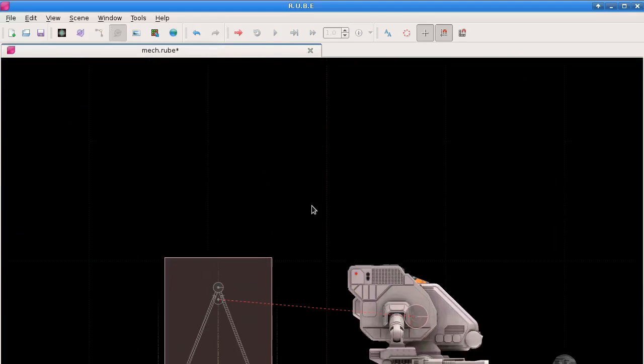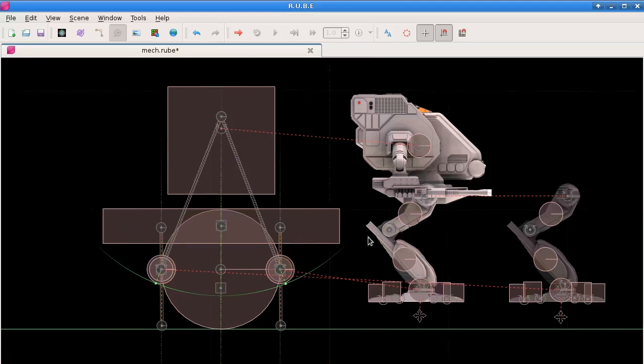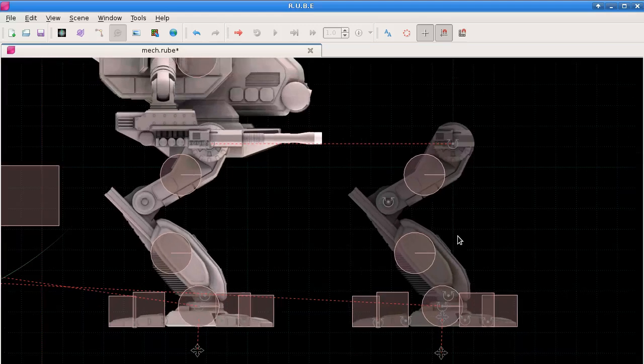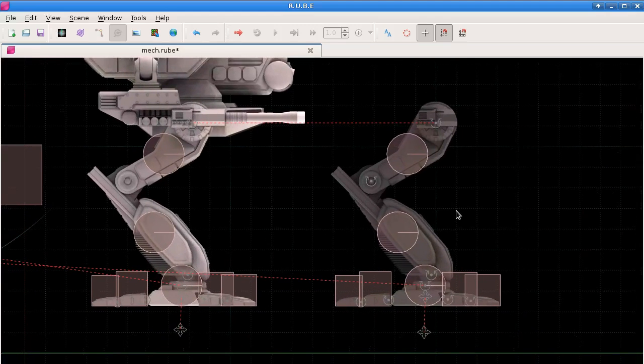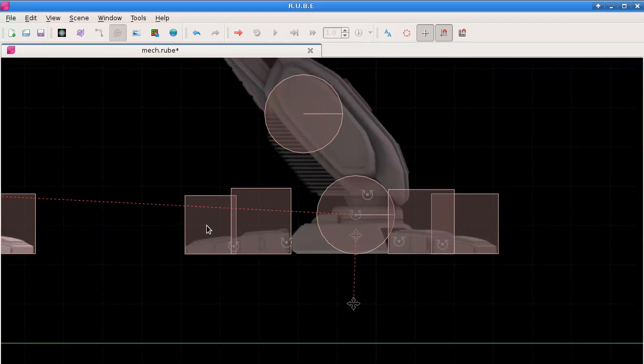So that's what these two rope joints here are for, and they just limit the maximum distance that the foot can get away from the main body at this point here. And the only other thing I've changed here, I think, is to add another leg, and I've just tinted the colors a little bit darker here to make it look like it's in the background. Oh, I did change the toes here as well.